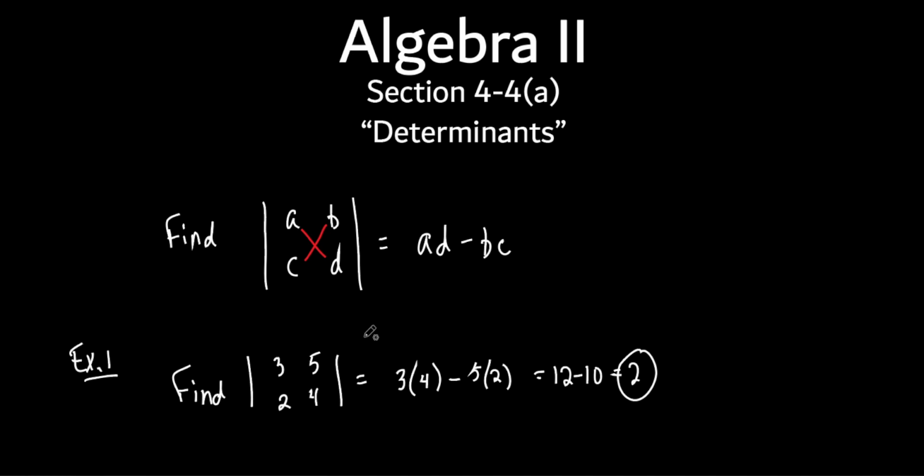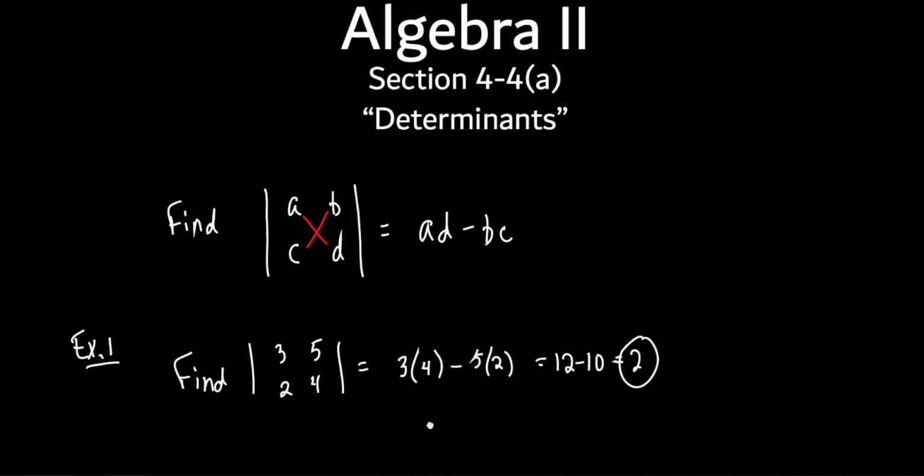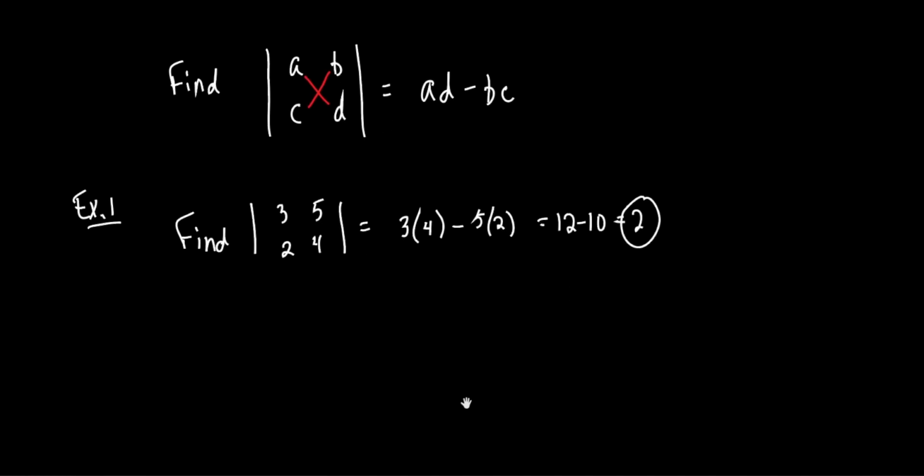We are going to use that in this lesson a little bit later on. But we have some time constraints here, so we probably won't do the whole entire lesson. I know for a fact we won't do the whole lesson today, but you will have to be able to do the determinant in order to find something else. Now, that was a 2 by 2.